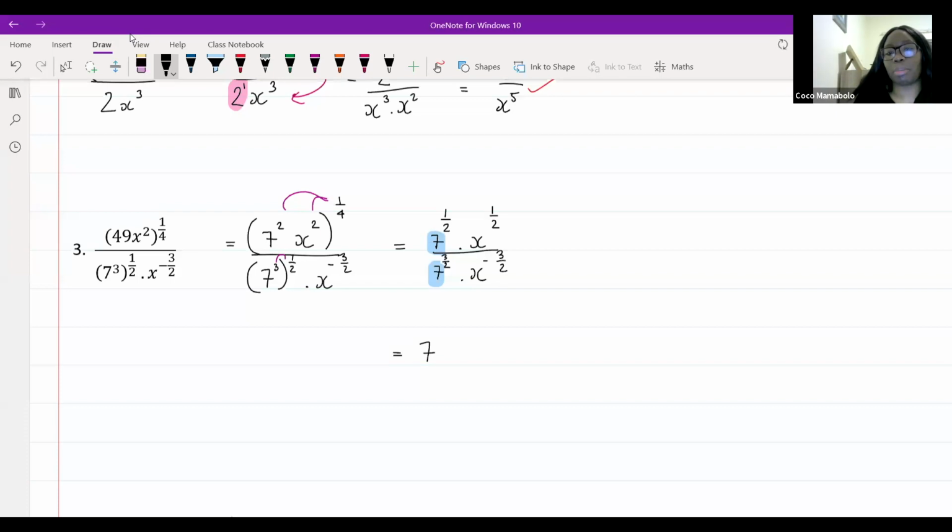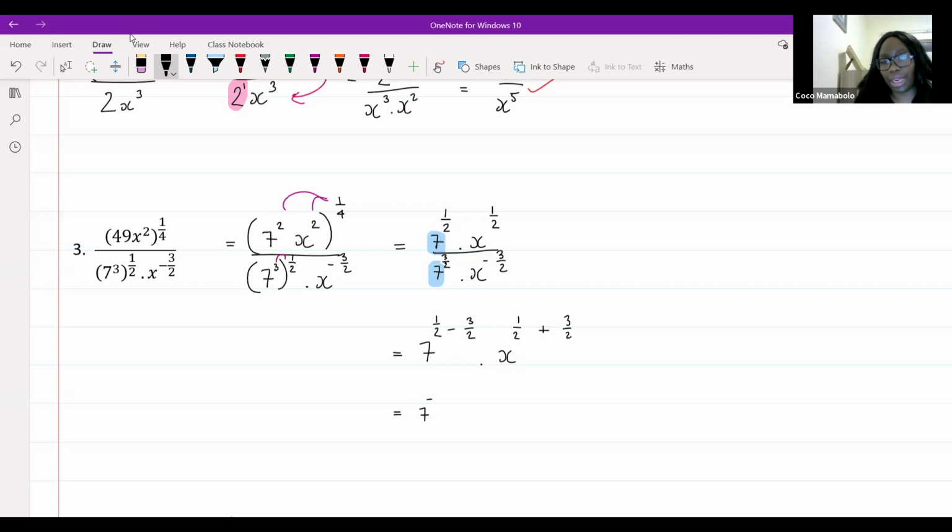So I'm going to get 7 to the power of a half minus 3 over 2 times x to the power of a half minus, now there's already a negative there. So this then becomes a half minus negative 3 over 2. And we know that these two minuses are going to give me a plus. So we're actually adding negative half plus 3 over 2. Okay, and then we just need to do the maths. Over here, I'm going to get 7 to the power of a half minus 3 over 2, which is going to give me negative 2.